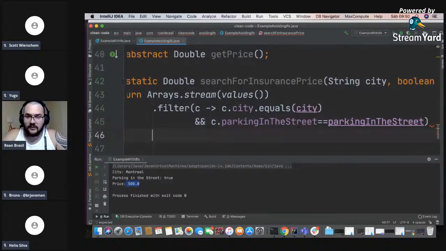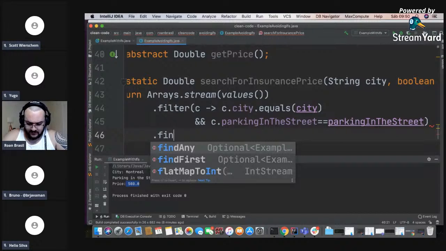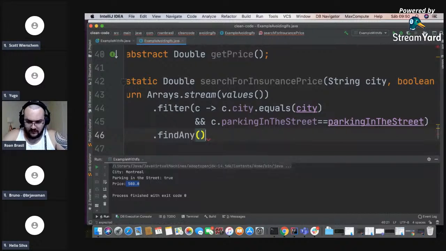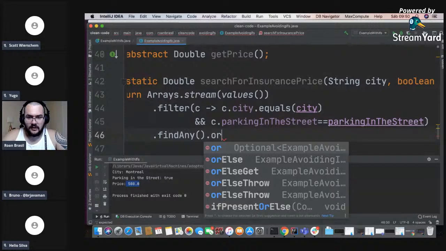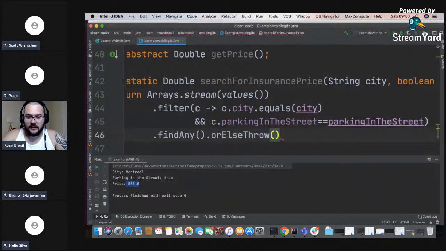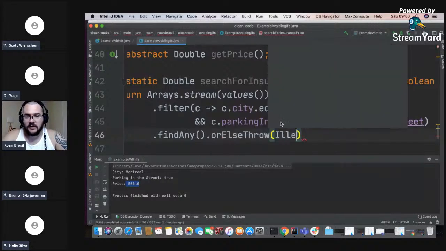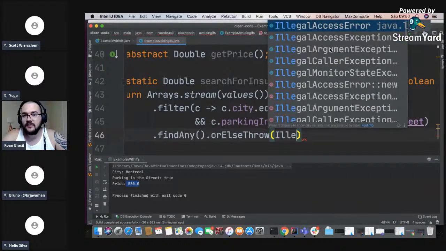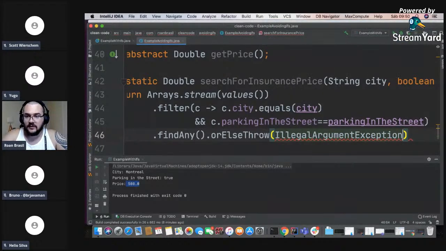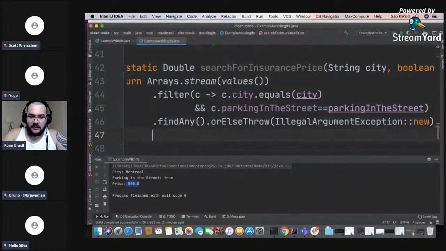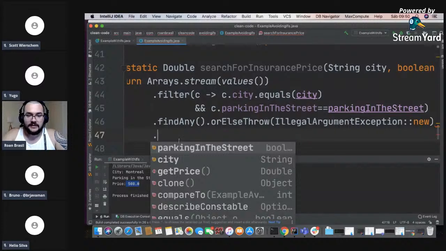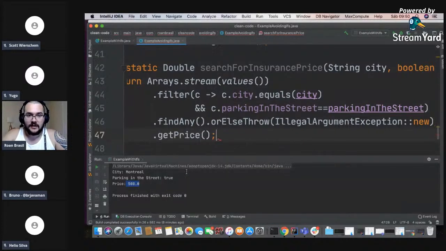So I'm going to find any of these options or else throw an illegal argument exception, because if I don't have an option, I'm going to do this. And I'm going to call the getPrice. That's it.